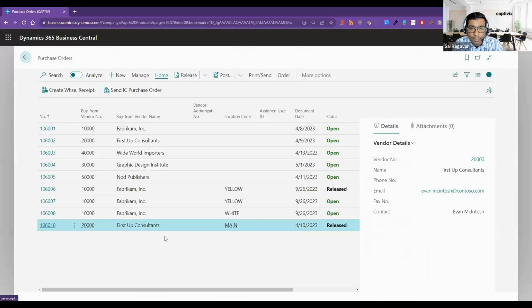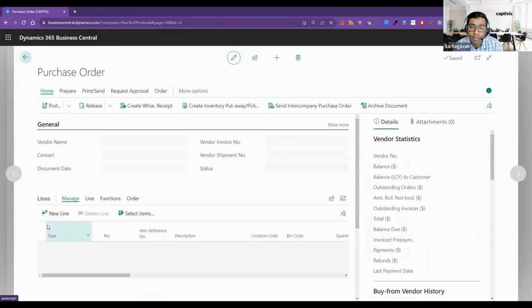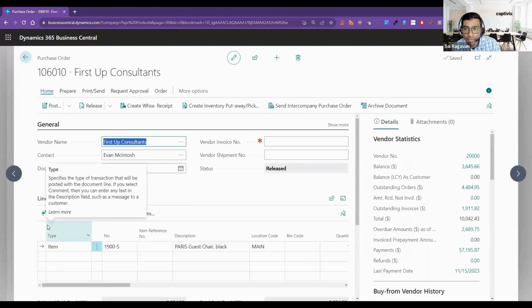And the next steps would be, in order to fulfill the sales order, you would have to receive this order and invoice this order. So you can do receiving on the PO directly. So again, depending on the size of your team, whether you have a slim team or a fully fledged team that has their own segregation of their duties, you can set the system to work accordingly.